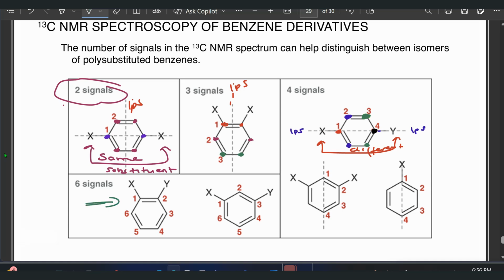This one, all of them are different. Yeah, there's no symmetry no matter which way you cut it. Same thing, all different. That makes sense because if you're cutting this way, then this is 2, this is 3, 1, 4. 2, 2, 1, 4, 3, 3. Yeah, 4. So just different ways of cutting it and seeing the similar signals.